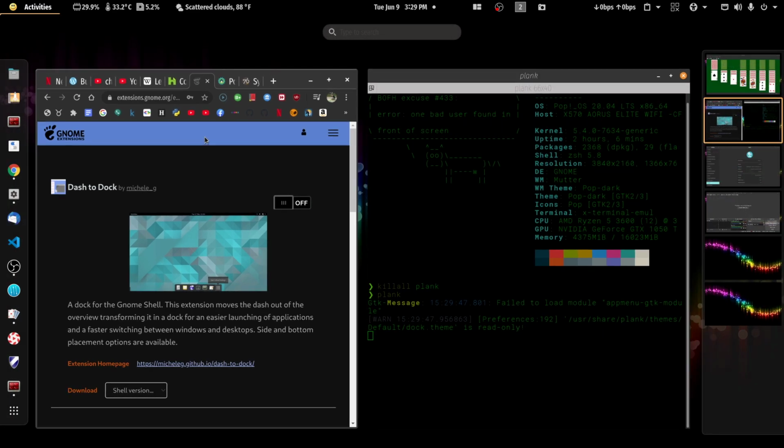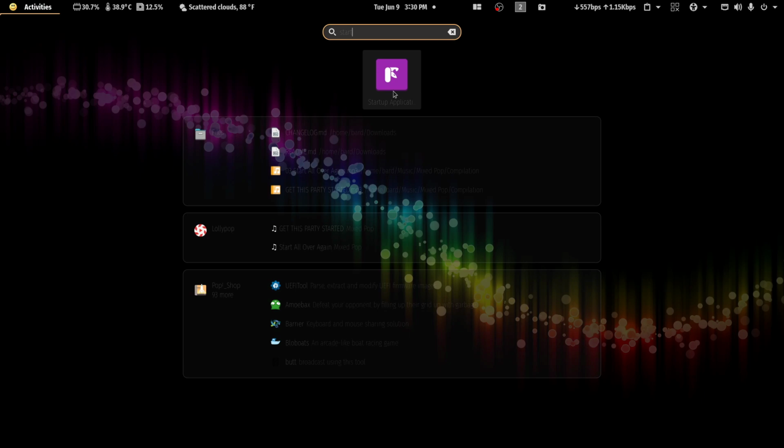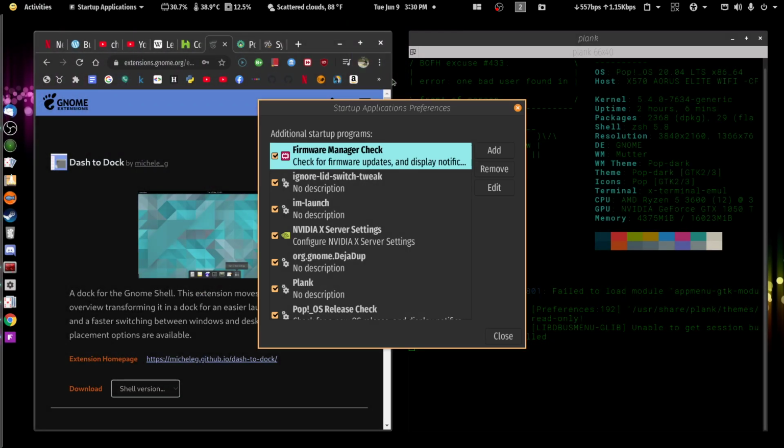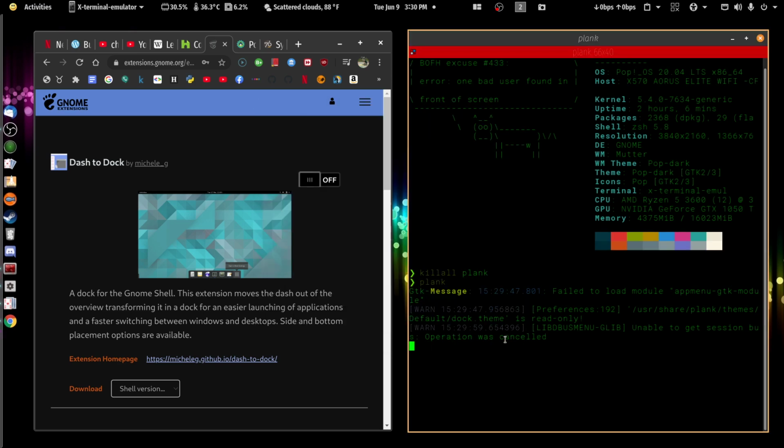If I hit the super key and type, there's startup applications. And I added it right here. I hit the add button and typed in, I think it's user bin plank is the path. And you can find that easily enough.